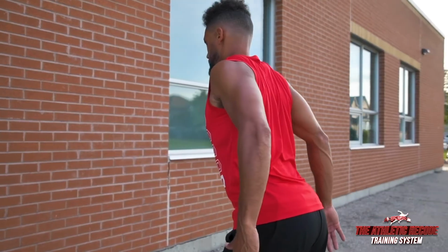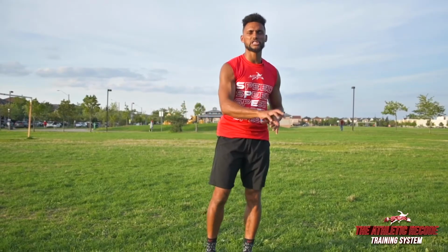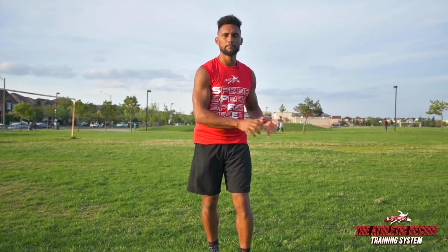Okay, so we finished the spine circles, we did the shoulder routine, we got that all fired up, we're primed and ready to go. Now we're going to go into our Spiderman Crawls. What I love about this is that it mimics the same movement patterns in our GOATA walk. So what I need you guys to do is to get into that pattern first.